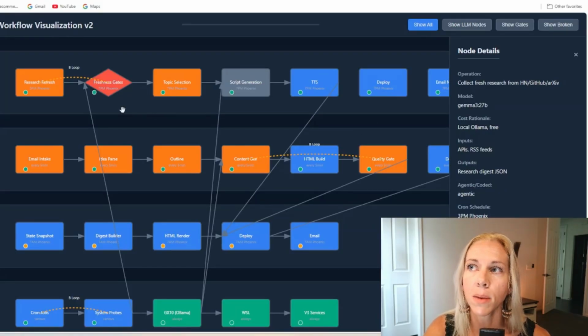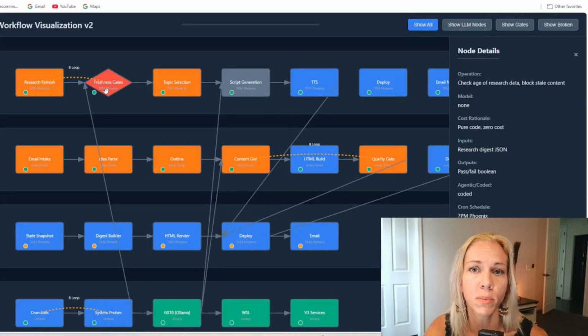And the second step is here to ensure that the first step actually happened. Is there new research from the day before? Yes or no? It's deterministic. You don't have to have LLMs on every step of the process. And in fact, you should not have LLMs at every step in the process.